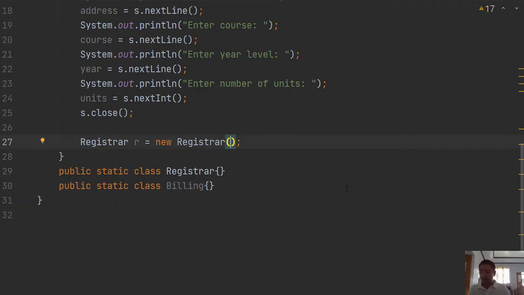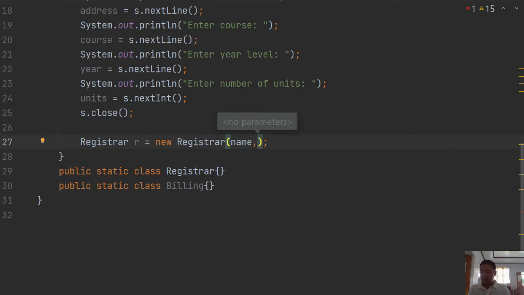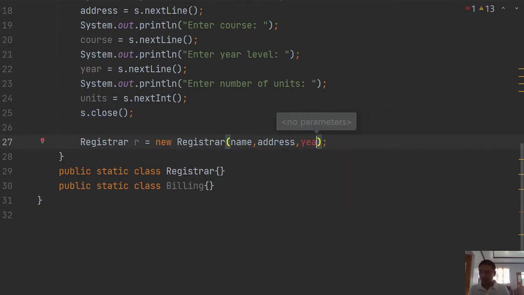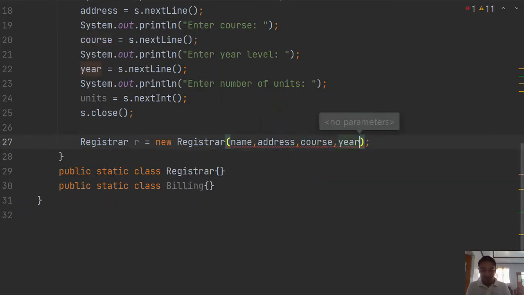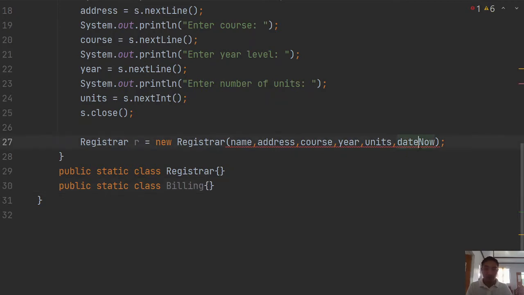I want it to be ordered like name, address, course, year, units, and then date now. These are the only things that we'll be needing in the Registrar class.